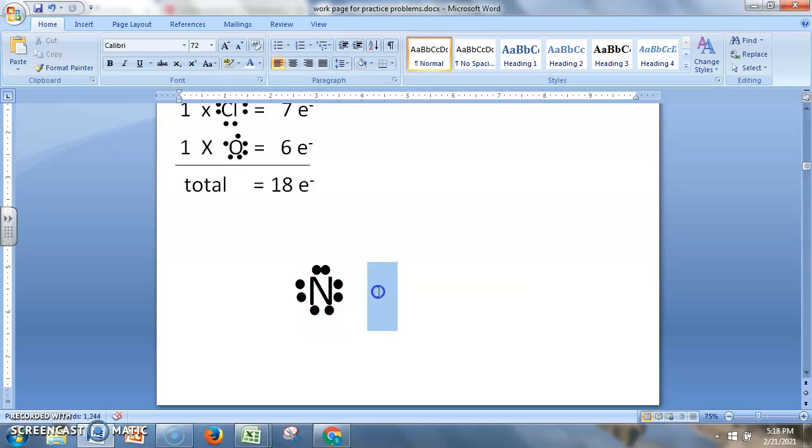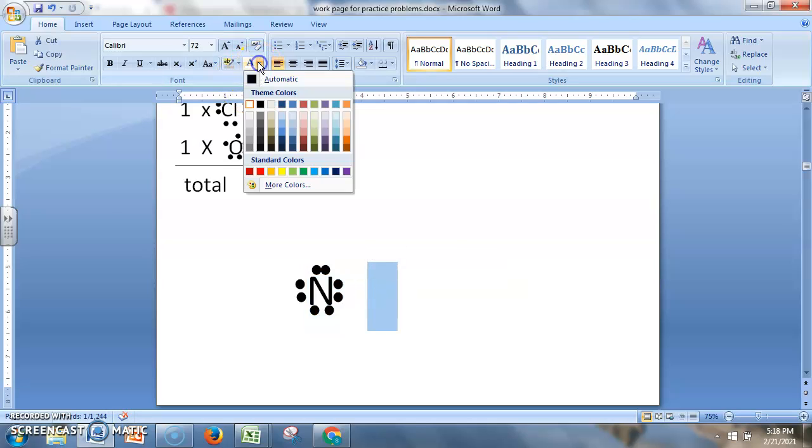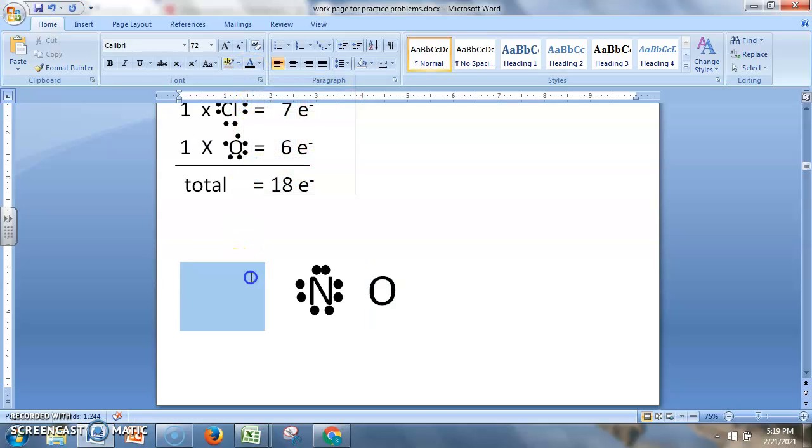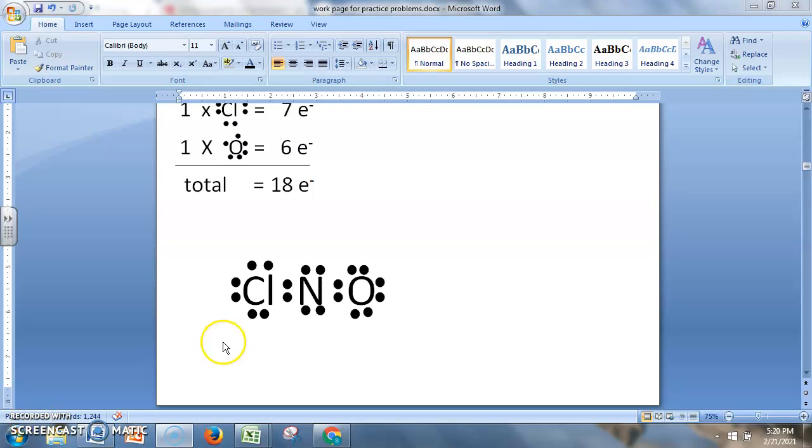So now wherever we have a pair, we can attach an atom. So I can attach an oxygen there, for instance, and I could attach a chlorine right here, for instance. And then we will surround those with 8 as well. So we can see here that we now have the oxygen and chlorine surrounded with 8 as well. That gives us 2, 4, 6, 8, 10, 12, 14, 16, 18, 20. 20 electrons on here. That means we need to erase 2 because we can see up here that we are only allowed to have 18 electrons.